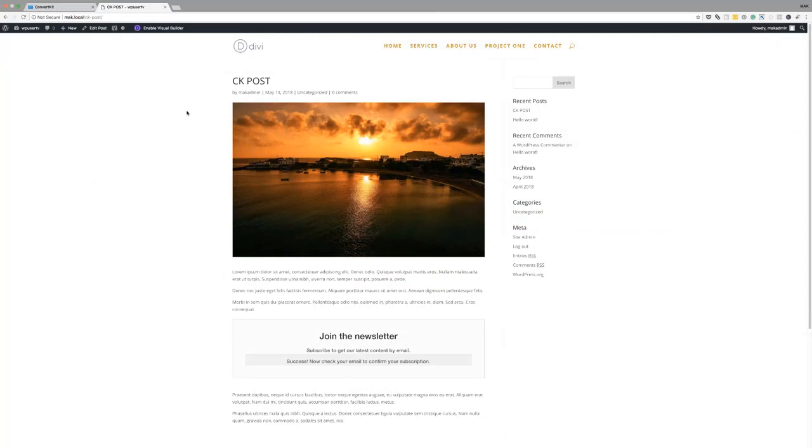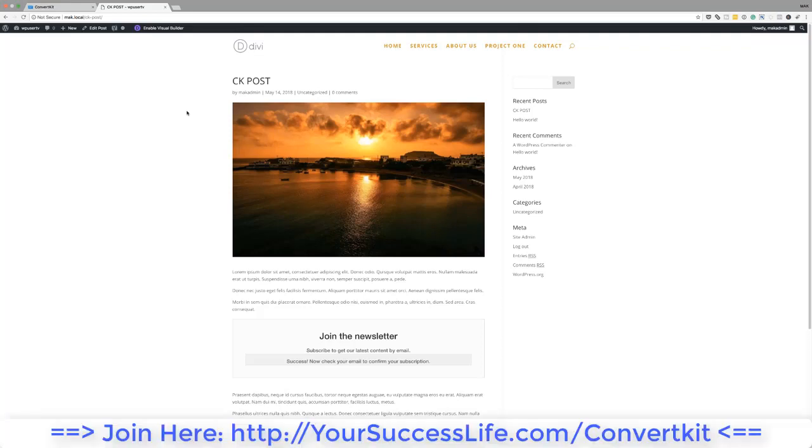So let's say you have an established blog and you have hundreds of posts on your website. Now, this method that I've just shown you of how to add your form onto your post is not feasible because you have to go in each and every post and add this code. So although this is quite straightforward, this could be quite challenging.